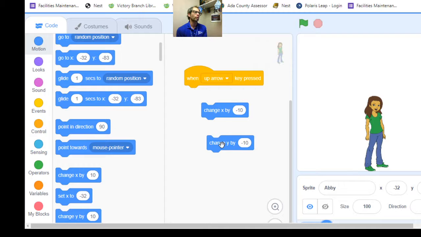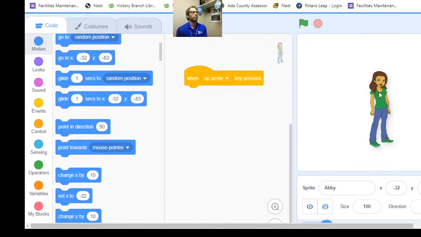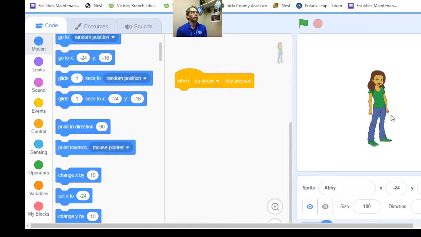So for now, I just wanted to do another short example, and I'm going to drag one of those off the stage, and let's see here, actually let's get rid of both of those. And since we're working on the up arrow and we want Abby to go up, we're going to want to go to, is it either the X or the Y?